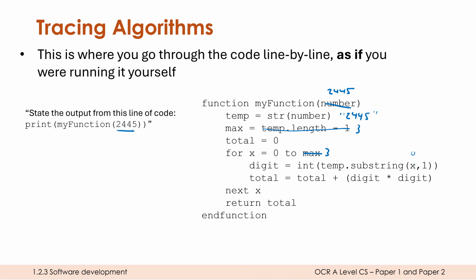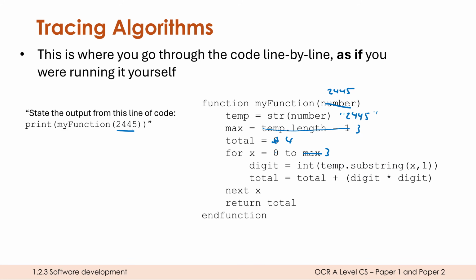And then in substring, the comma and the second number refers to how many characters we want. So all that's saying is, I want 1 character at that index. So all we're getting there in that first run is 2, because 2 is at index 0. And we're then making all of this, which is effectively 2, an integer again, because it was currently a string at that point. And then we are multiplying digit by itself, so squaring 2, which is 4, and we're adding that to the total. So total is now going to be set to 4. So you might want to keep track of it being equal to 4 there.